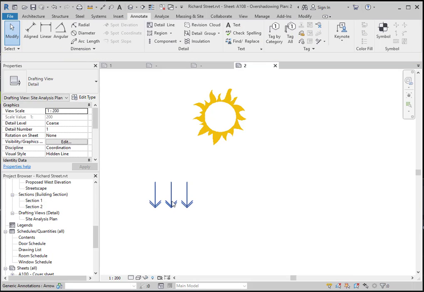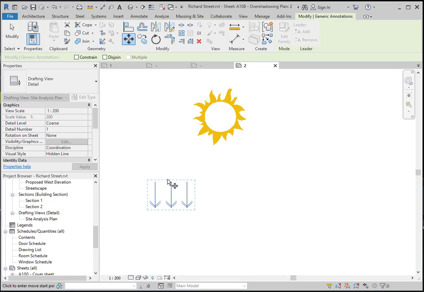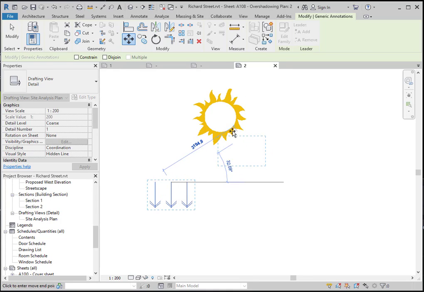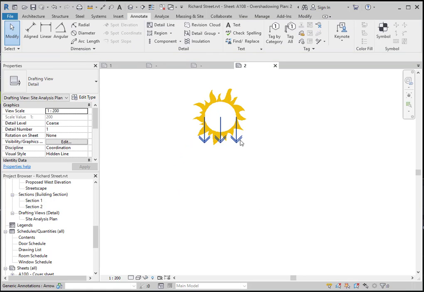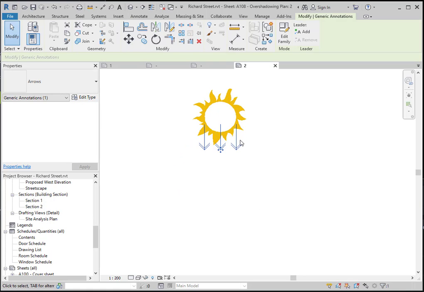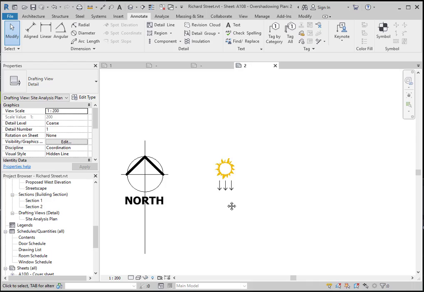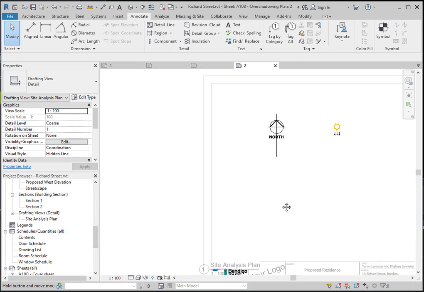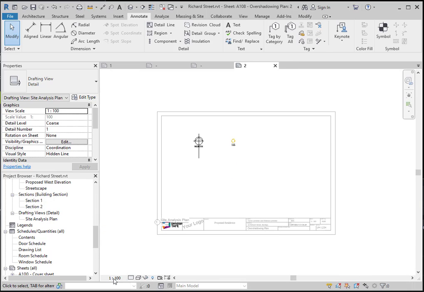Hit Modify, I'll select them and go Move. From the center point of that, this time I should get my snap overrides and go center of that circle, and then use the keyboard arrows to slide it down so that I can rotate them around as I need to later on for my azimuth. Give it a little test drive to make sure that it stays the same regardless of the scale.